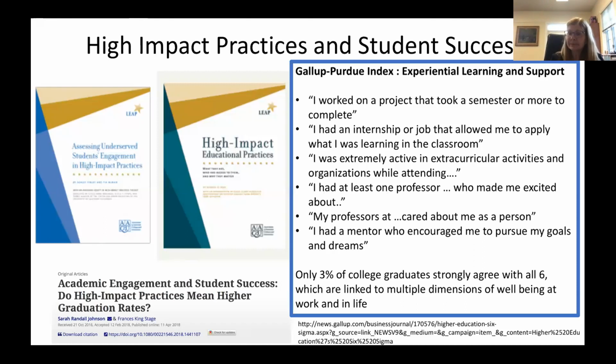There's also the Gallup-Purdue work that came out in 2014 on experiential learning and support, and the kinds of experiences undergraduates report that make a difference in their lifelong well-being, so financial well-being, health, their satisfaction with their work. And if you look through those, I won't read them to you, but you'll see that there are many elements in there that are really reinforced by a first-rate research experience.